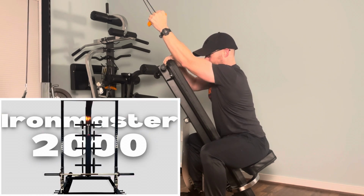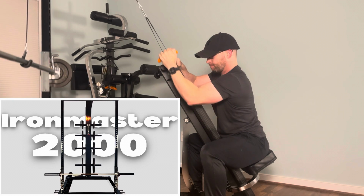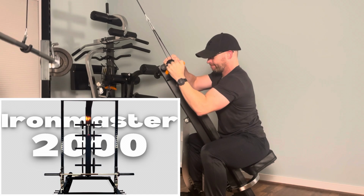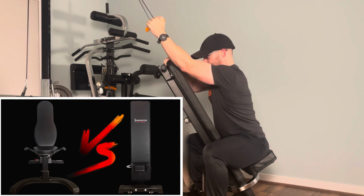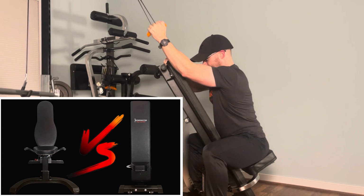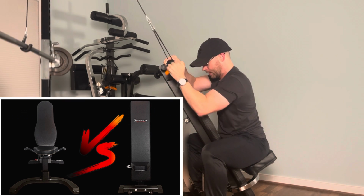I've had quite a few Ironmaster reviews lately. My first Ironmaster review was for the IM2000, so check that out if you want to see assembly, dimensions, and my initial thoughts when getting the machine. My second Ironmaster review was comparing the Super Bench Pro to the PowerTech Flat Incline Decline Bench. These are the two most versatile and innovative benches on the planet, so that may be worth checking out if you're deciding between these two benches.